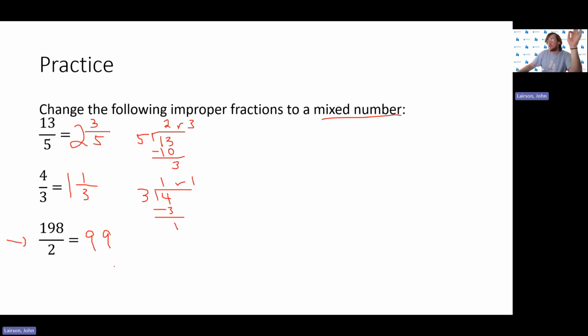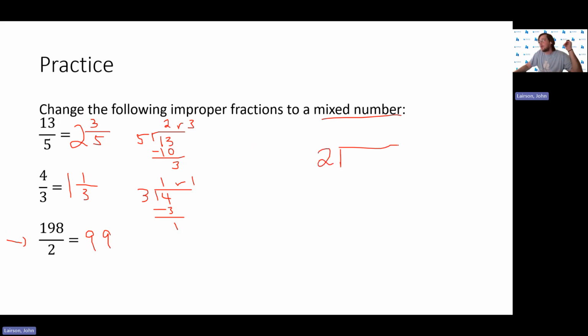That was it. If you don't see that, that's fine. We can do this same method. But we know that we should get 99. If I type in 198 divided by 2, I get 99. I know that I should have 99 as my answer. But suppose you don't see that right away. I'll show you the other way to get to 99. And so we're just going to do that same thing.